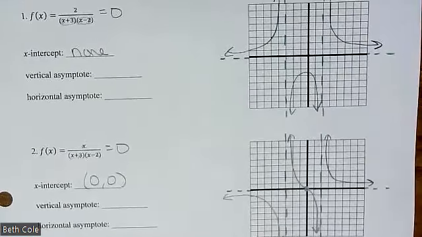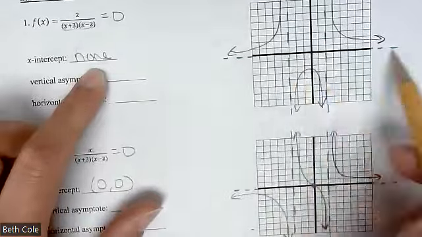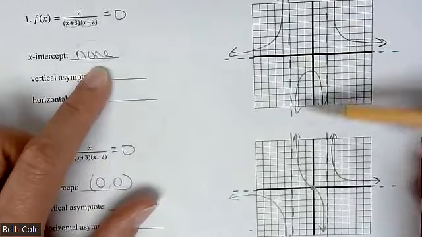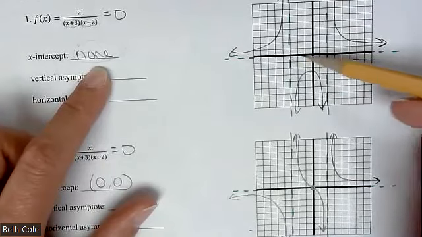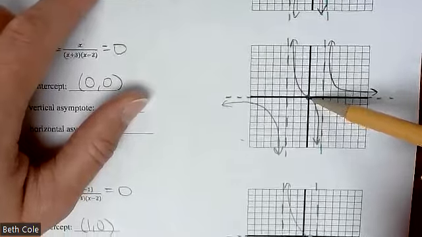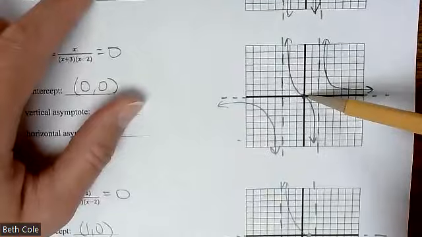Where is there a bounce? I don't have a bounce anywhere. No, that one doesn't touch the x-axis. It's not allowed to touch the x-axis because we had no x-intercepts. So when we got that it was below sea level, it has to stay there. There's no point here for it to go through. See how this one, this is a good question. This is what I'm trying to get you guys to understand. Do you see how this one had no x-intercept? You can't touch. Do you see how this one has one?